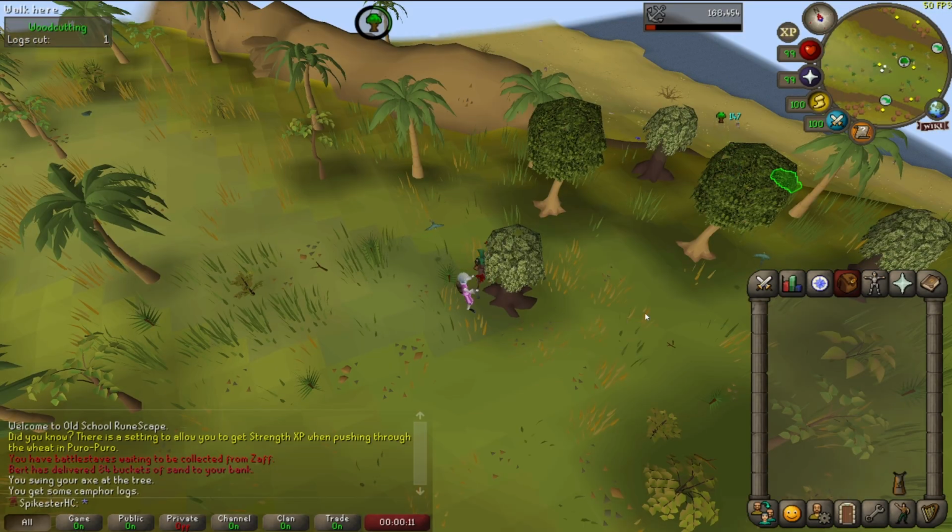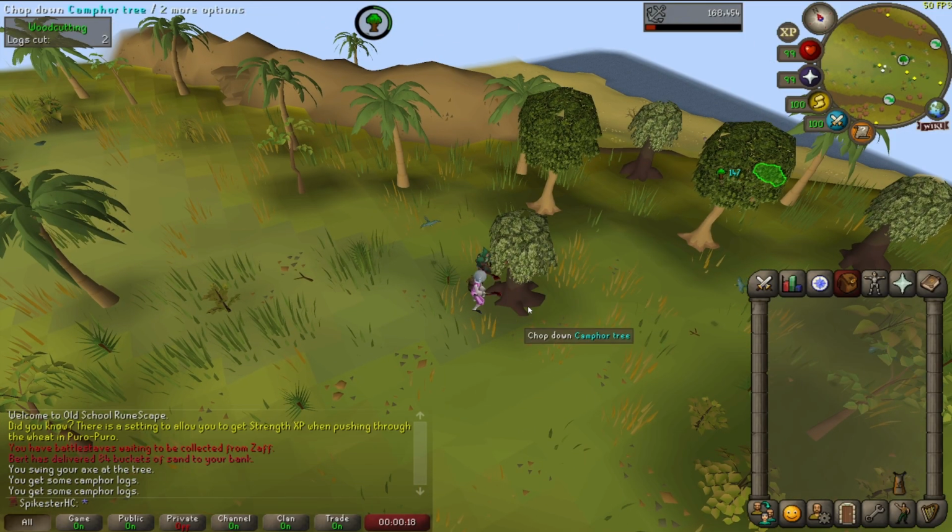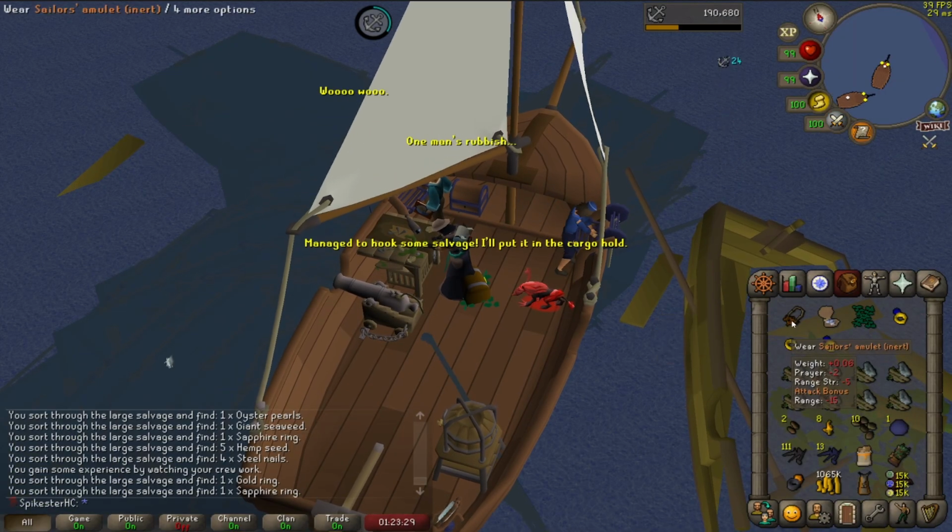Just chopping some camphor trees on the Great Conch. I'm just doing it over in this area, running from the fairy ring. I don't think I can actually make anything with these just yet, but I want to have them ready for when I need them. Alright, I just got the Sailor's Amulet.